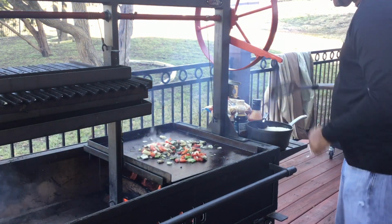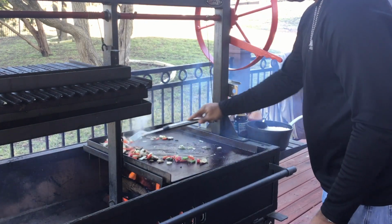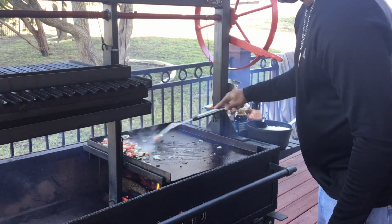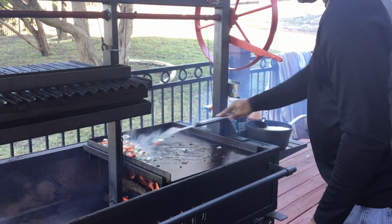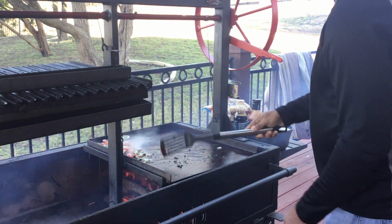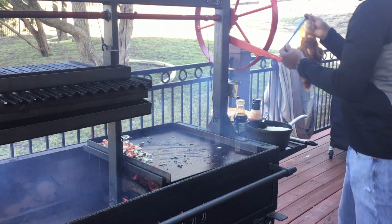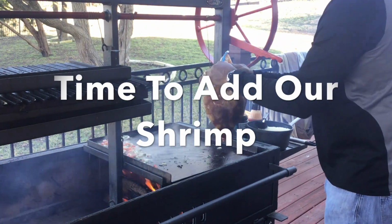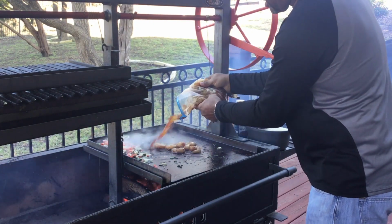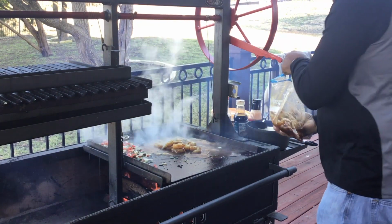I'm going to get it moved around a little bit. Now, what we're going to do now is just move our veggies over to the side. This is going to be a great cook. All right, so we have beautiful colossal shrimp that we're going to add. Let's get that added. Look at that. Now that is great.